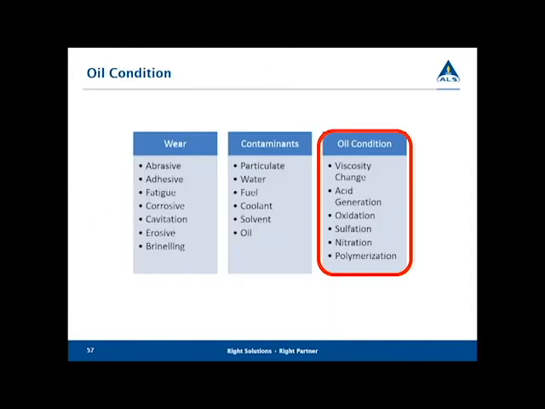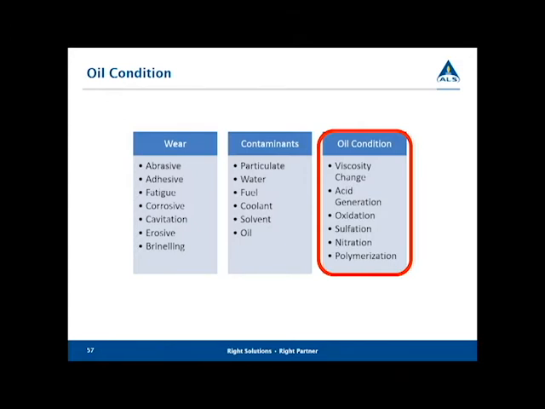This is just known. The last thing, the failure modes associated, we talked about wear, talked about contaminants. But the oil condition, change in viscosity, that could be due to a number of different reasons. And normally, if y'all are familiar with the term Occam's razor, the simplest explanation is usually the truest. The bottom line is why would something change viscosity? Well, more times than not, it's because somebody put the wrong oil on top of the existing oil. It's either too thick or too thin.